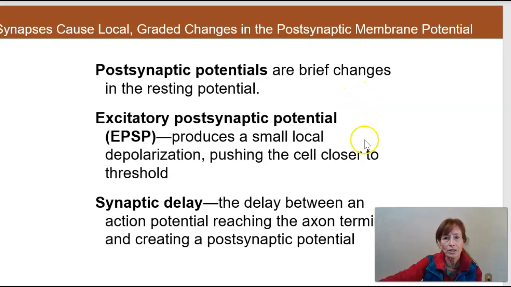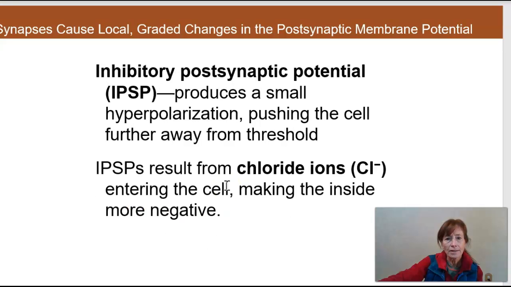So think about the graph we looked at where you saw it at -70, and when the line starts to go up a little bit toward threshold, that's excitatory. So we can have those little wavelets of excitation, and that causes a little bit of local depolarization, and it pushes that neuron closer to threshold and maybe even to threshold. And there can be a little bit of a delay. I'm not going to belabor this synaptic delay piece right now.